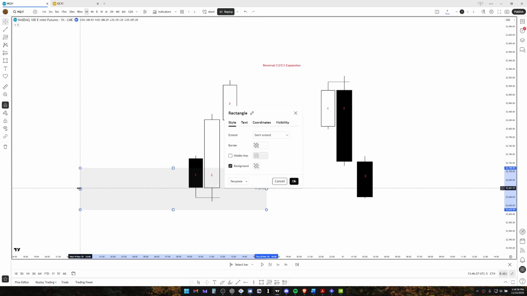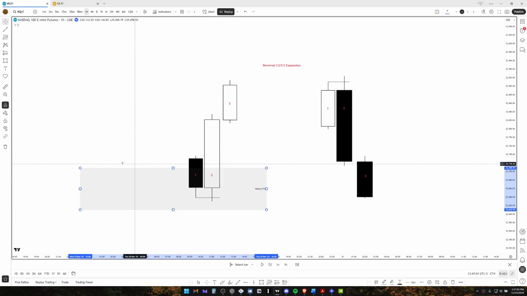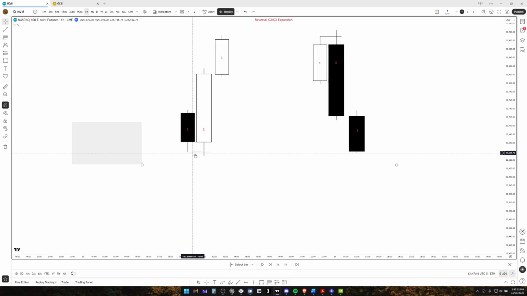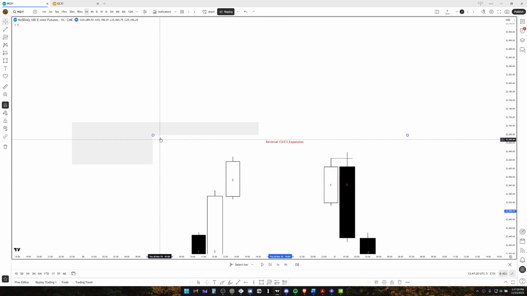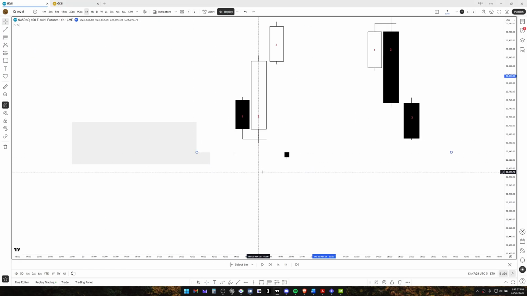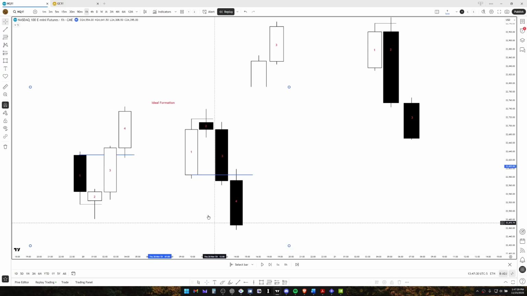Let's say this is a weekly fair value gap, and these are daily candles. Day 1 we come in, day 2 we sweep the previous daily low and expand away from it. So the same characteristics here as a reversal. This is the same as an ideal swing. Both of these are the same in the way that they act.